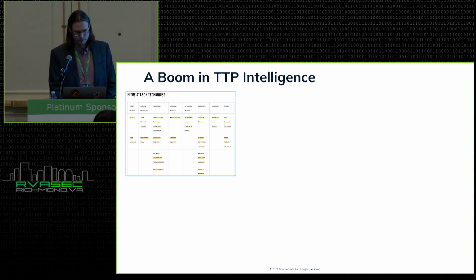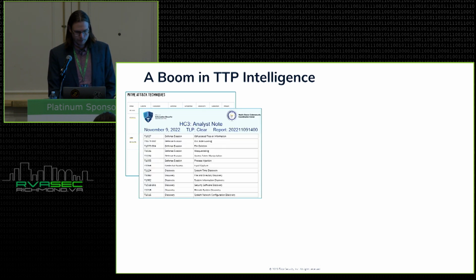So I want to give just a few specific examples of what this looks like. I'm including this especially to encourage folks: if you're not doing MITRE ATT&CK reporting as part of your own program, maybe at least consider it. Some ways we see this is, of course, the classic MITRE ATT&CK matrix view. I saw this included at the bottom of a report from Cybereason's threat research team. That's pretty cool, a nice visual layout.